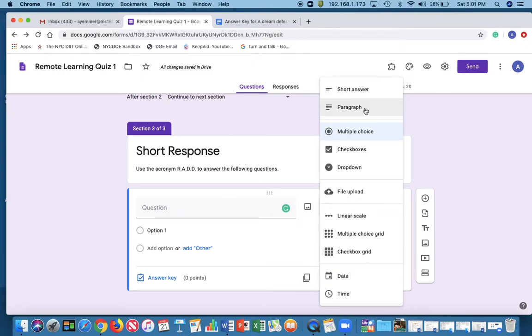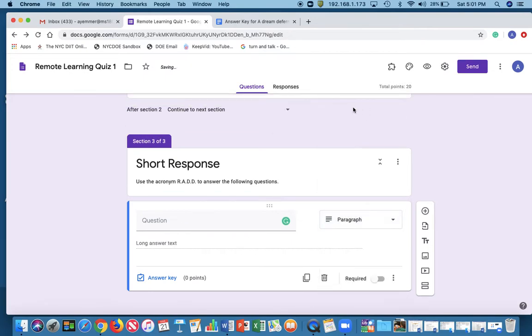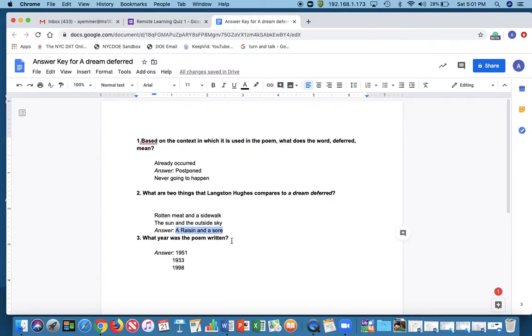Now, for most 7th graders, I would say you need to be able to write at least a paragraph for RAD. So, one of the questions that I had pre-prepared was, what year was the poem written? Now, the answer is 1951. However, they could explain a little bit more than that.